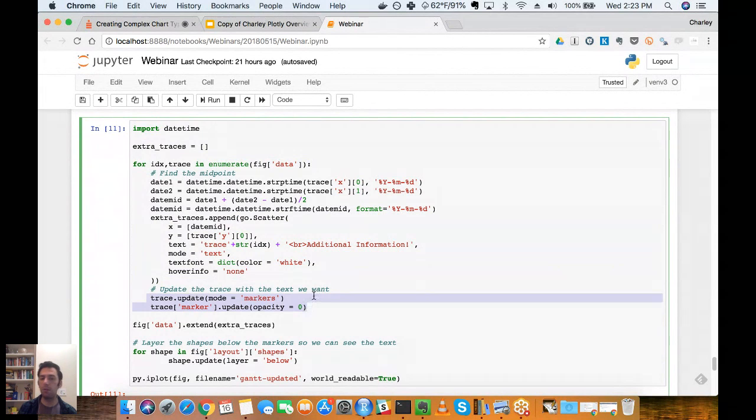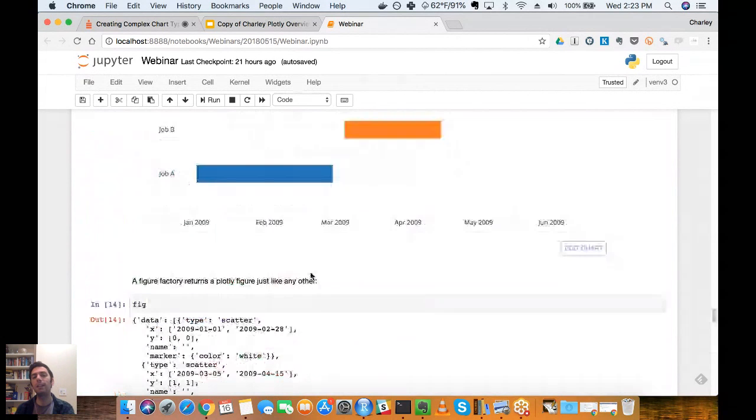And one of the reasons why we're doing this is the boxes are actually drawn on top of the traces. And what we want is we want the trace that's showing our text to show up above the boxes. And in order to do that, we need to make sure that the traces are still invisible.